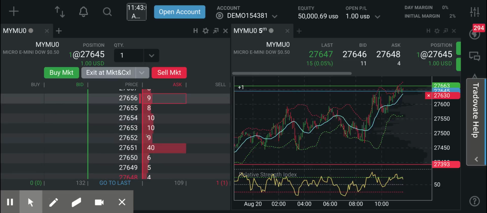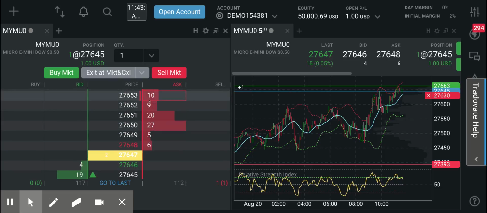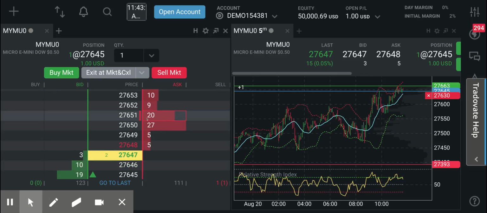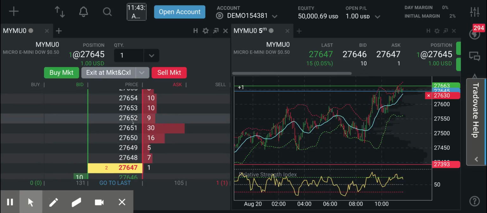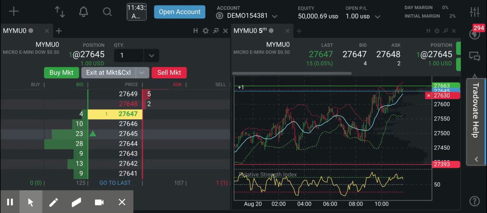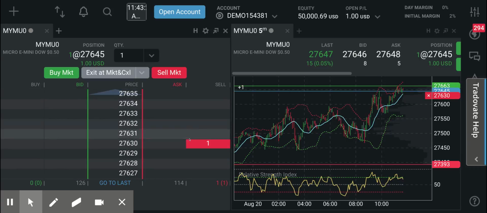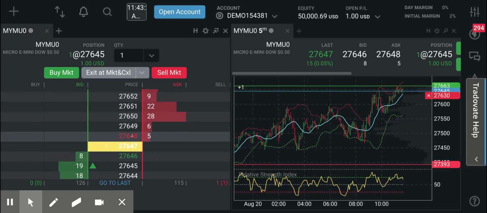Now, if the sellers start to come in and sell a lot more contracts, this is going to drop the price eventually. So remember, I've entered in, and I'm trying to be patient just to show you a trade, whether this trade goes against me or not. I want to show you the power of being able to set stop losses. And there's times when you enter into a commodity or index where you establish a plan before you trade. Always establish a plan. Are you going into this trade to buy or to sell? And why are you buying?